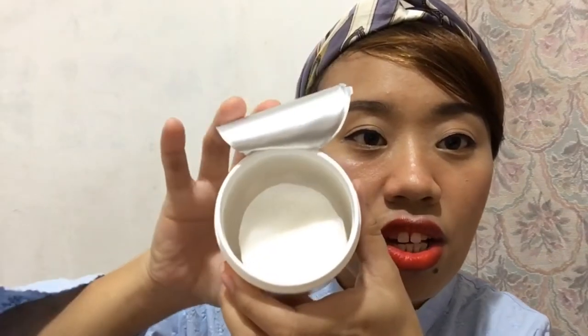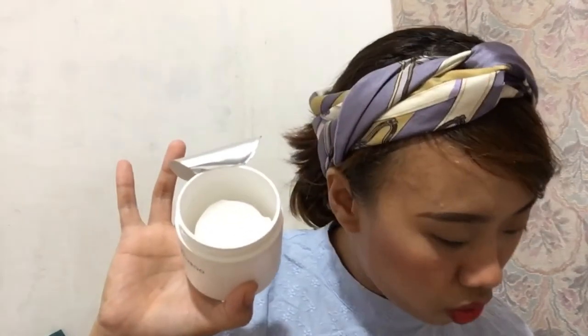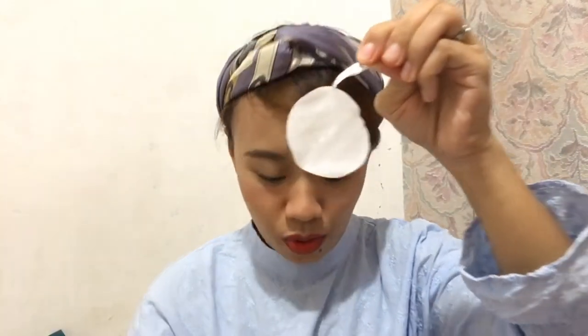So you can see what it looks like inside. It's actually a pad-based moisturizer. In the box there is a forcep inside, which is what we'll be using to get the pad for hygienic purposes. Let me do one just for you guys — I'll get one right now. So it's actually full of moisturizer and it's very, very thin.